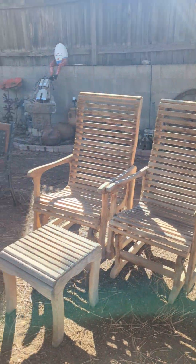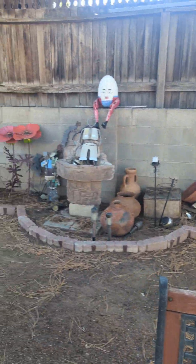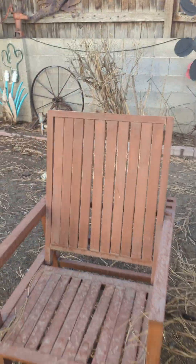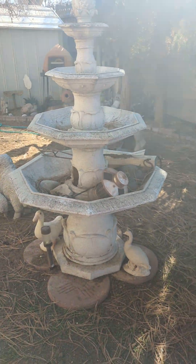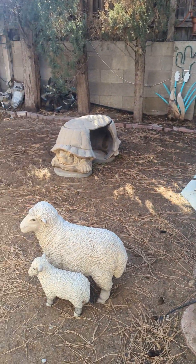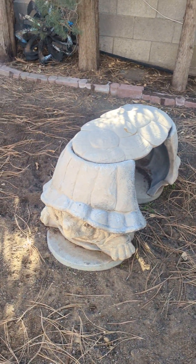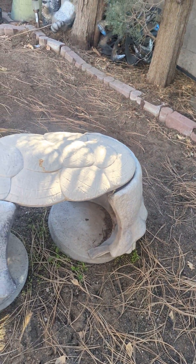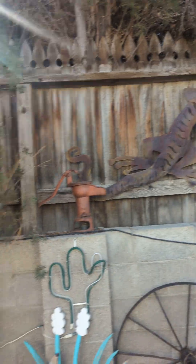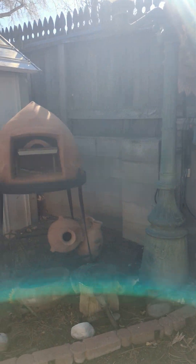Nice wood patio furnishings, a nice chair, more art, more collectibles, metal art, and whirly gigs. There's a nice big fountain — this is a composite, not concrete, though it looks like it. It does come apart in several pieces, so that'll be a nice piece for somebody's yard. Fantastic turtle table. I know we've sold bears like this one before — Henry Studios, I believe, is where that comes from. More metal art, fixtures, and a little pizza oven.